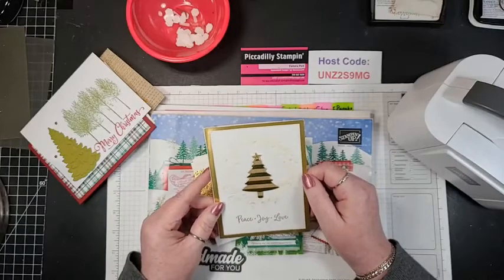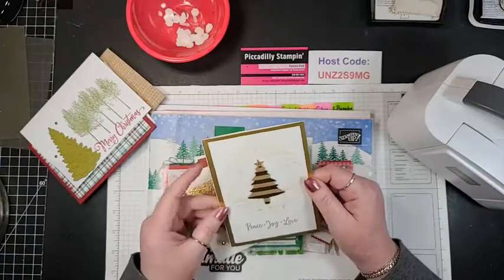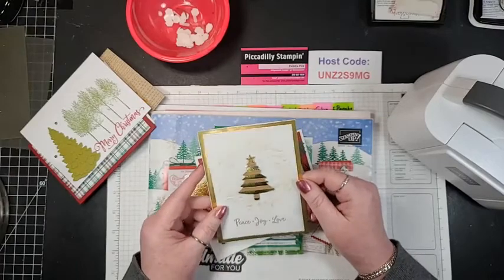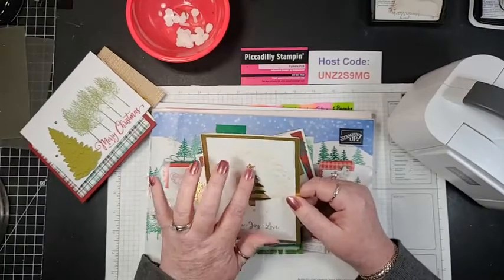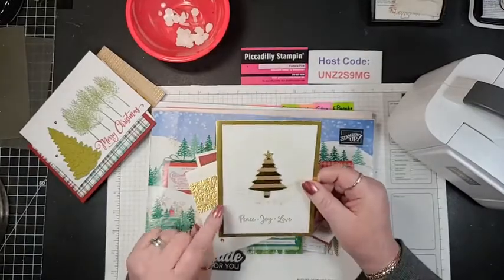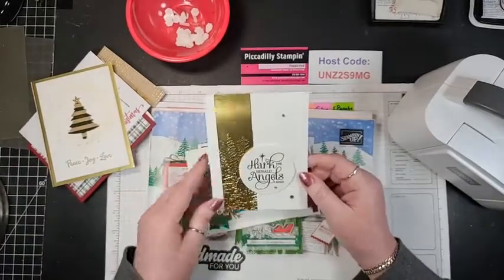I'd like to know how they did the background. This is an embossing folder that we had. Oh, okay. And then she just looks like she sponged around it to give it a little more definition. And I think this is some retired paper that we had, and I know that the glimmer is. And this is actually from last year. We had these card bases. Cool. This is from Jean Orwig.